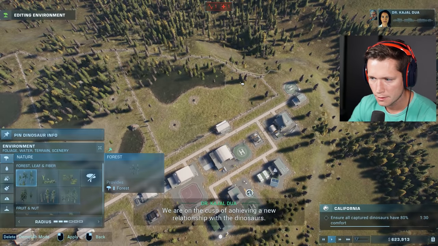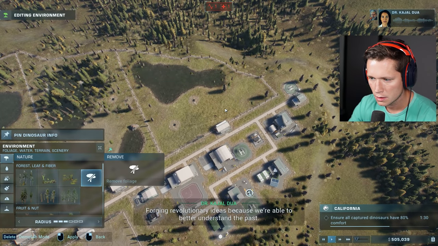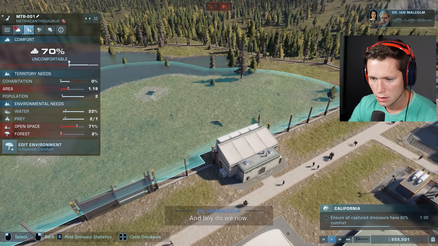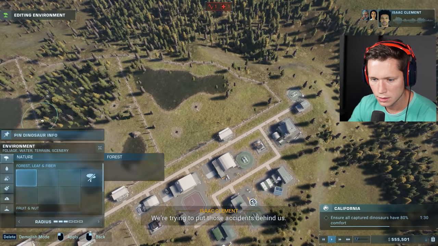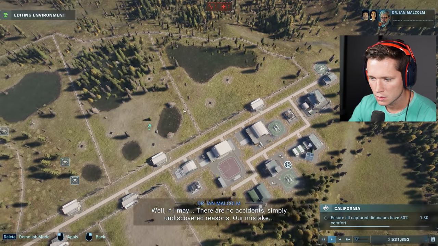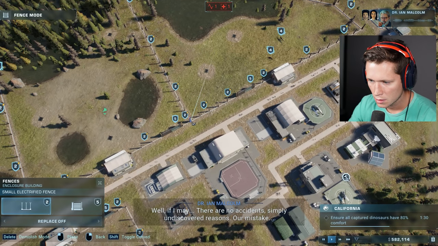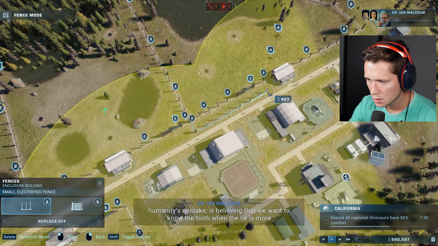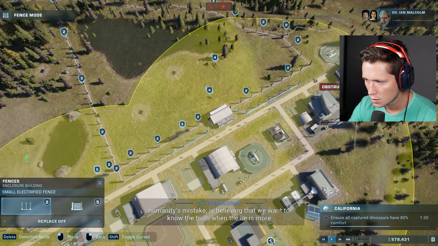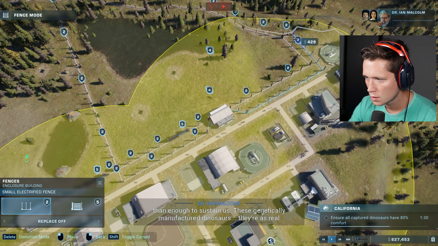Achieving a new relationship with the dinosaurs. Forging revolutionary ideas because we're able to better understand the past. And boy, do we now. Now we're trying to put those accidents behind us. Well, if I may, there are no accidents. Simply undiscovered reasons. Our mistake, humanity's mistake, is believing that we want to know the truth when the lie is more than enough to sustain us.